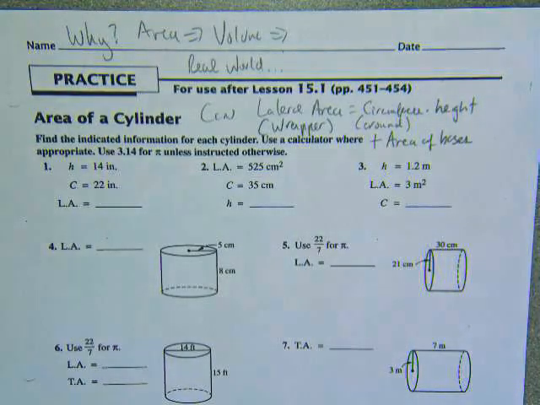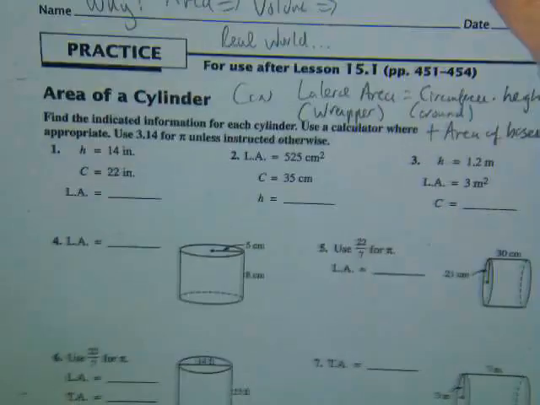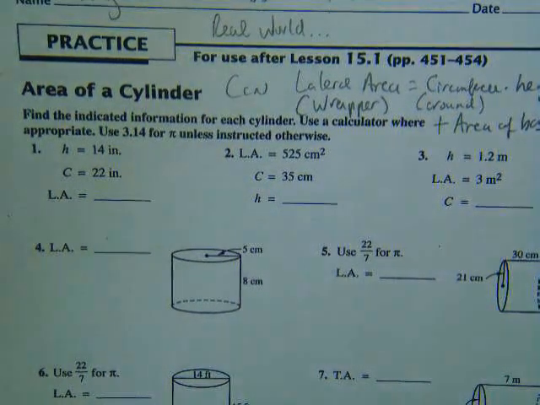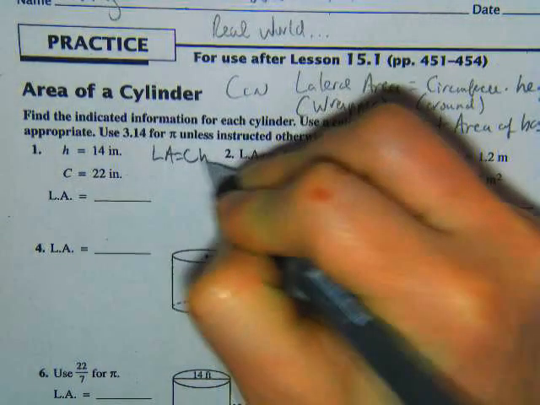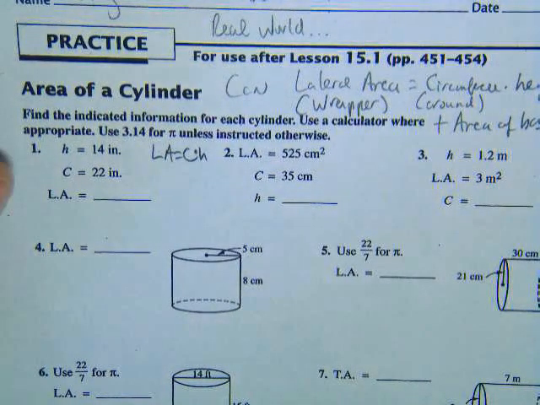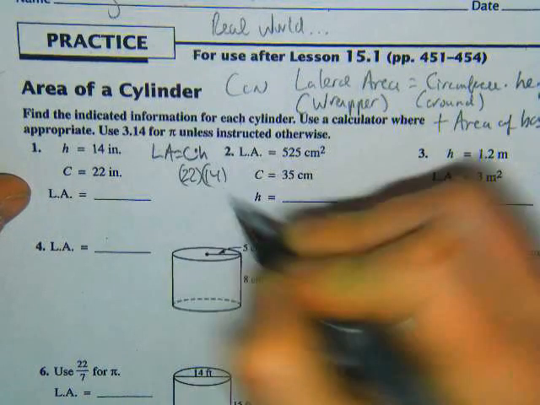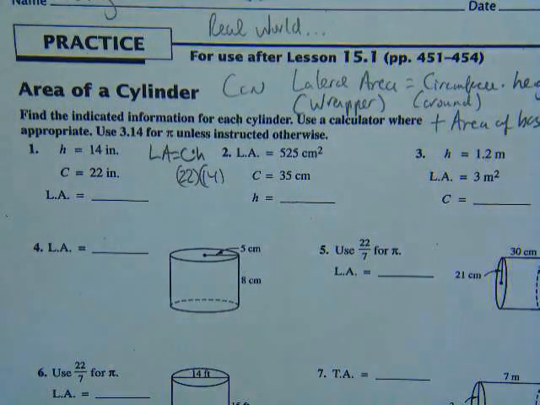Get into some nuts and bolts. Let's get into some plug and chug, as Vlad likes to say here. Alright, so the first three are really just kind of manipulation problems. You don't need to do much other than lateral area, circumference times height. So if I was doing this, LA is circumference times height. It's just plug and chug. 22 is the circumference. Height is 14. That's it. I think the worksheet's just trying to build that skill. But if you have it conceptually, you don't need to really worry about the algorithm. I got 308.